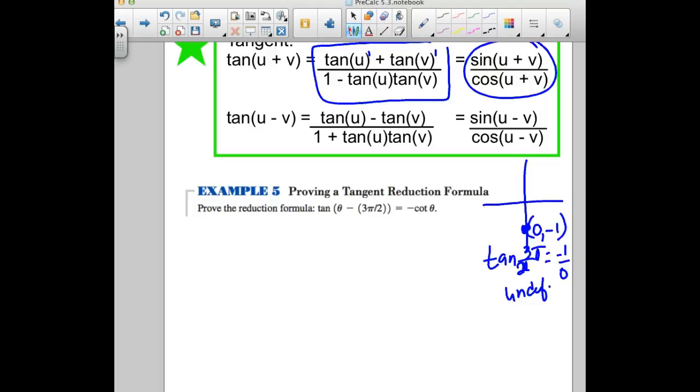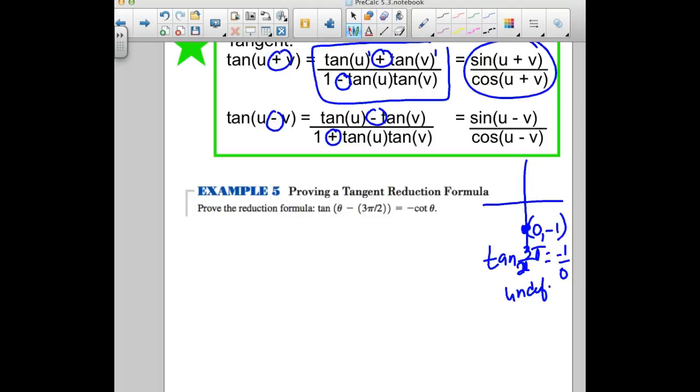All right, so looking at our formulas again. For the tangent of u plus v, we have the tangent of u plus the tangent of v. So notice the top, the sign doesn't change. But on the bottom, it does. So if we have a plus here, we're going to have a plus here, but we're going to have a minus there. And it's just the opposite for the second one here. If we have a minus, then the top matches it, and the bottom goes to the opposite. Okay? All right, so let's try number 5.